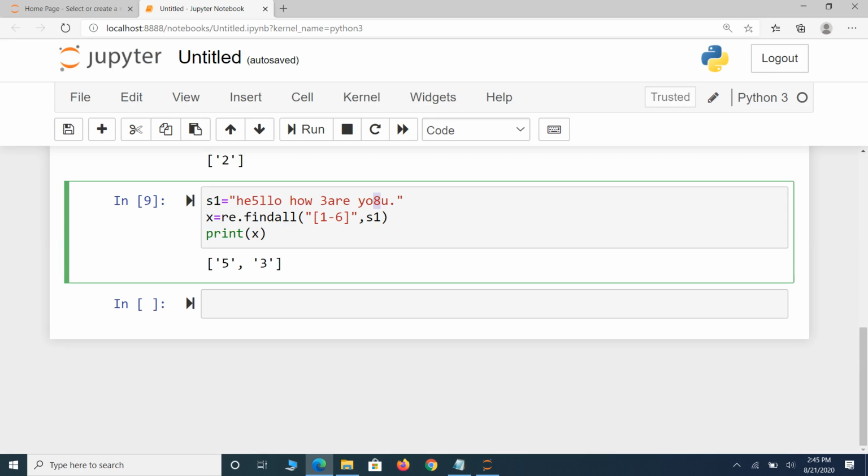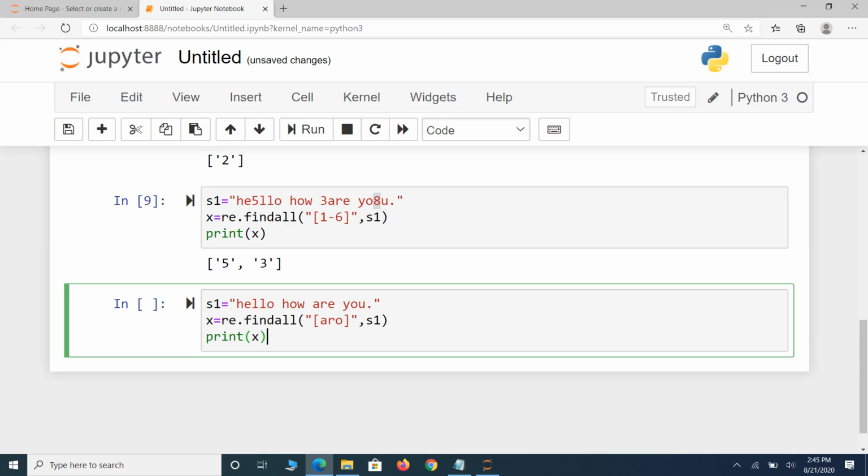See an example. For example, here my number is 49. Suppose I am using 58, 3. Now I am writing like this. So what is my example? 1, 2, 5, 3, 2, 7, 1, 2, 5. The first bracket specifies the first digit, the second bracket specifies the second digit.